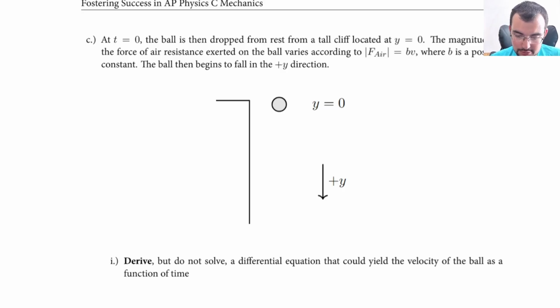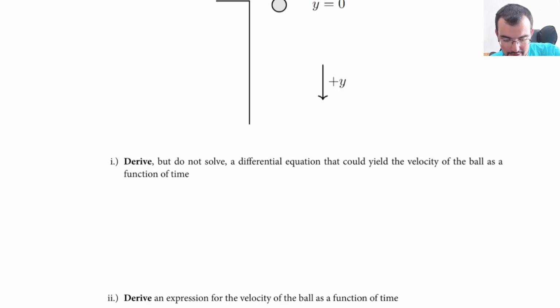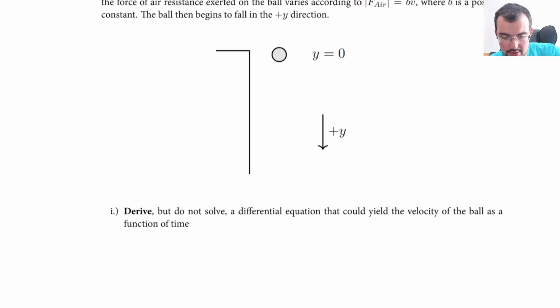So, now we're going to do it explicitly, where we have an air resistance force, bv, that opposes the motion. We're dropping an object from the top of a large cliff. So let's do our differential equation. When we're dropping the object, we know that there will be a gravitational force, mg, and there will be a resistive drag force equal to bv for this problem.